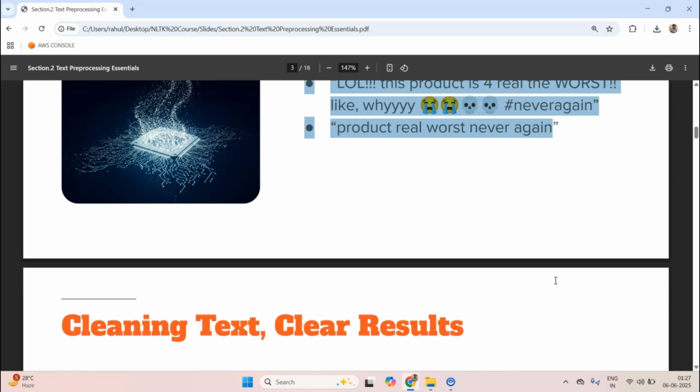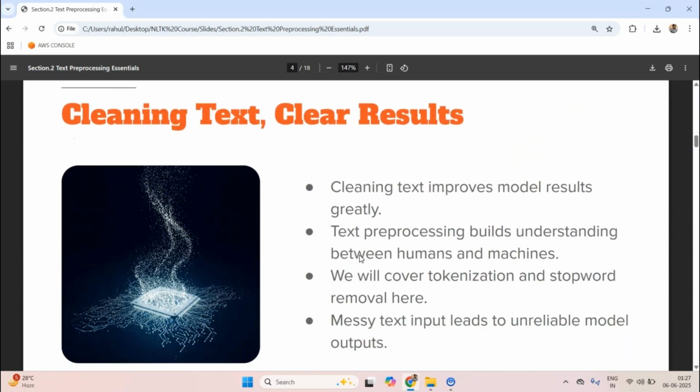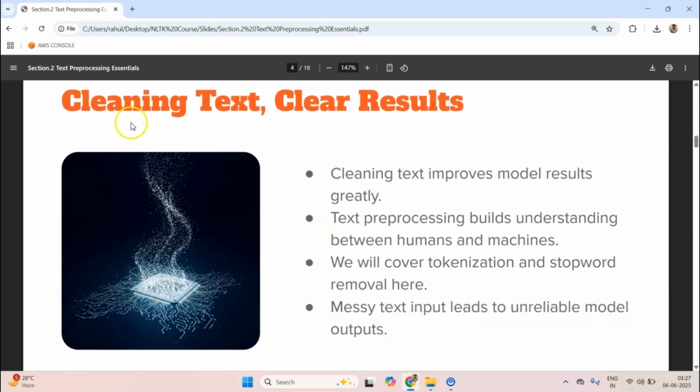Okay, so you need to make sure that before going forward with any modeling using NLTK, you understand this particular step. What we are talking about here is that cleaning text would imply clear results. So cleaning text improves model results greatly.